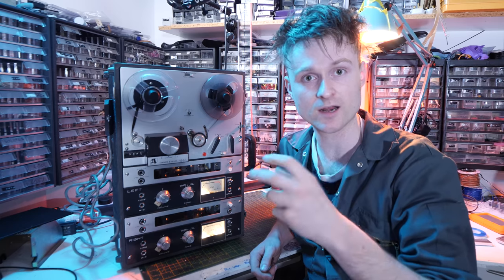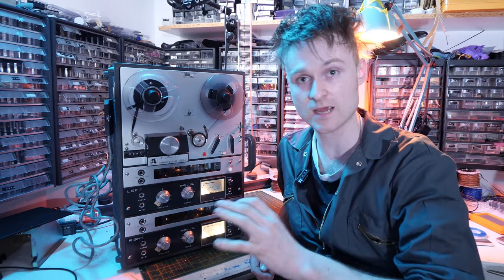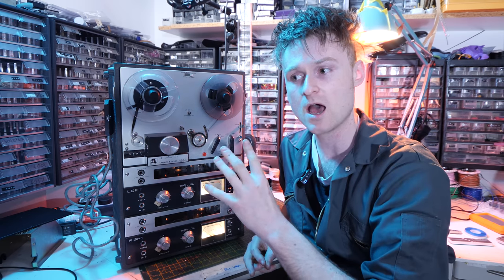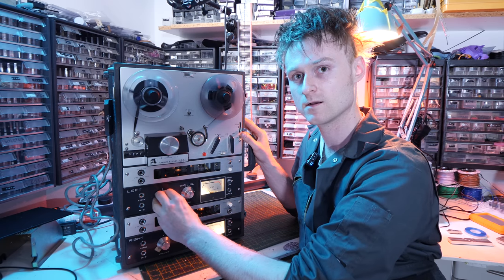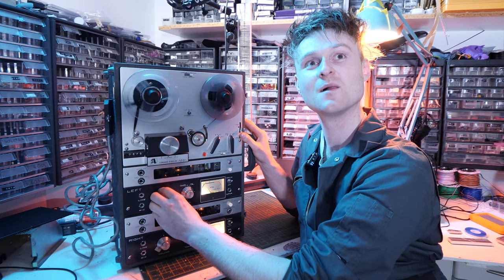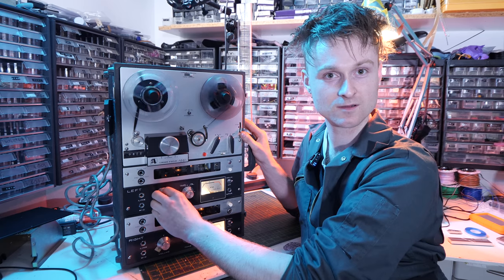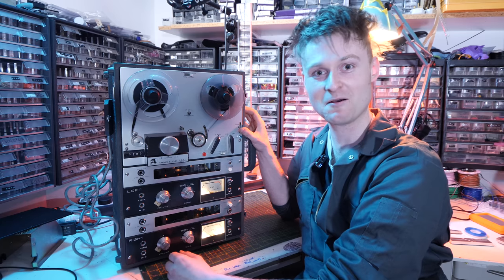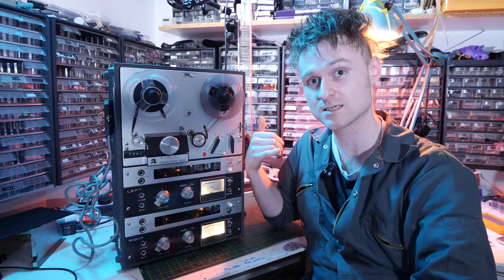The right channel is the original announcement — I've tried to EQ it a bit so it's a little clearer. Funnily enough when it goes through the phone it actually sounds a lot better, so even if it's muffled you can hear what she's saying. As for the other announcement I've recorded on this tape — well, I hired a pretty dodgy person off the internet to do this one. The announcement goes: 'The code you have dialled is no longer available. Please redial your number using the full STD code as shown in your phone book. There will be no extra charge to the call. If further assistance is required, please ring operator services.'